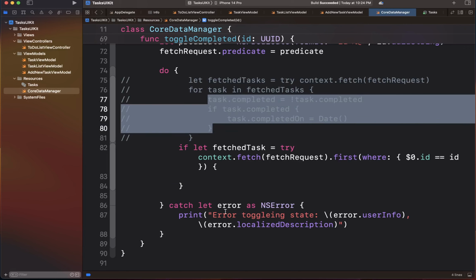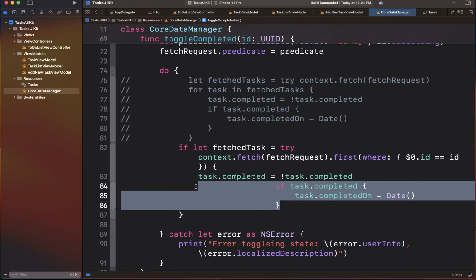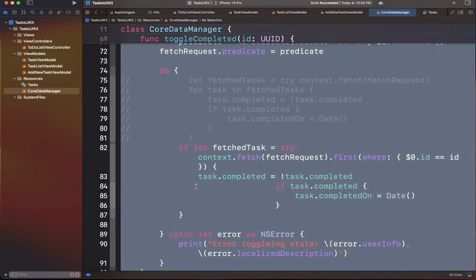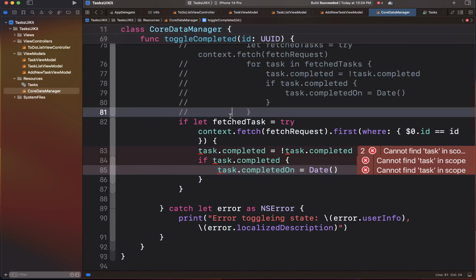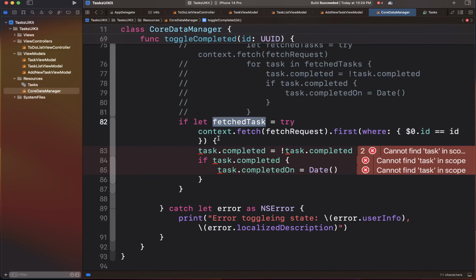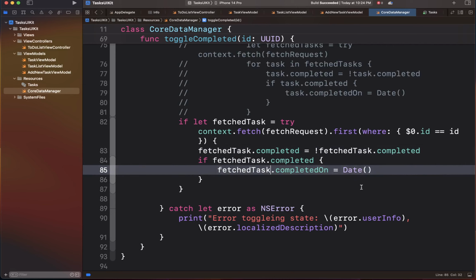I'm going to uncomment the task.completed line. Let's reformat our code, and now we are doing the same thing: take the fetched task and its completed state, and if it is changed, mark completedOn as the current date.